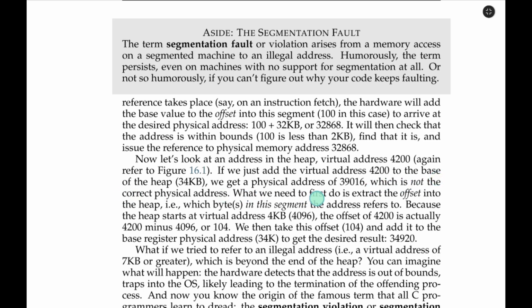What we need to do first is extract the offset into the heap, that is, which byte in this segment the address refers to. Because the heap starts at virtual address 4 KB, 4,096, the offset of 4,200 is actually 4,200 minus 4,096, or 104.